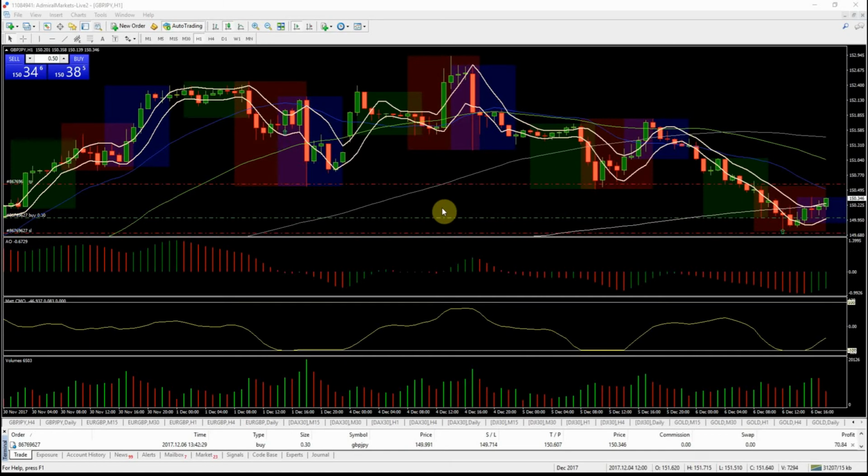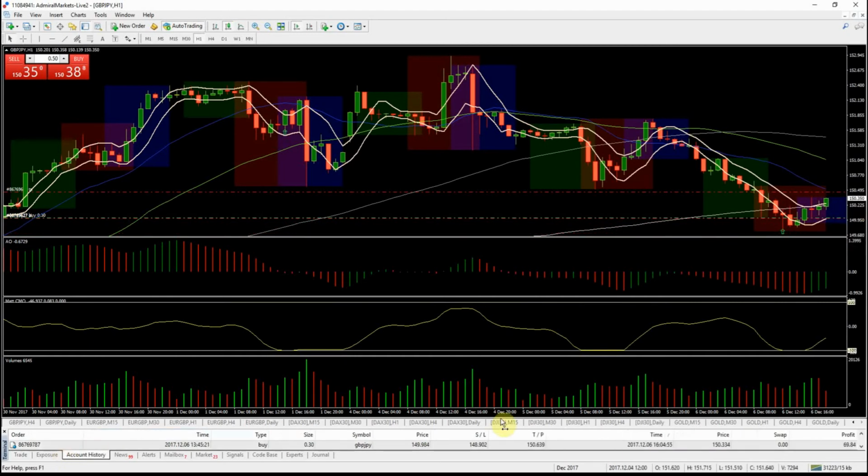Okay, so we're still sitting in the second half of this pound yen trade, and it's getting late in the day. I'm quite keen to get out of this trade, so I'm now going to target the 1 hour 21 period moving average. I'm going to drop this target price down ever so slightly, bearing in mind that the 21 period moving average will move down slightly. Then I'm going to trail the stop up to the entry price, just there. We've already closed out half the trade, and now I'm just looking to get an exit on this second half. So I'm getting quite aggressive here with the stop loss and the target price in order to try and exit this trade.